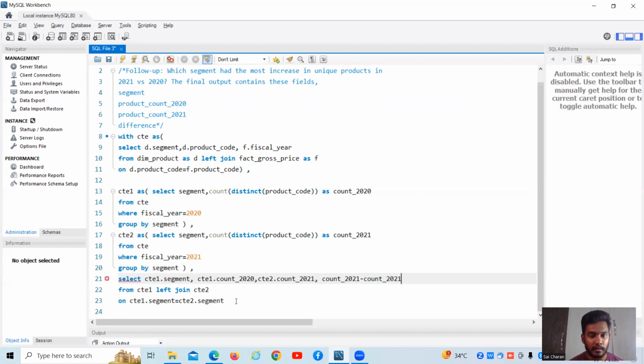So these are all the required columns for me. Let us try running this.